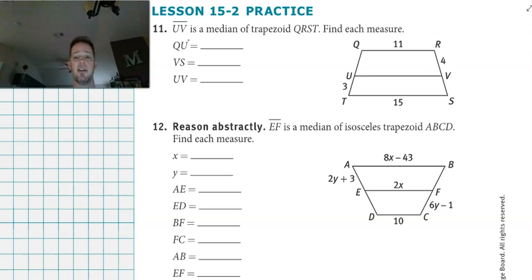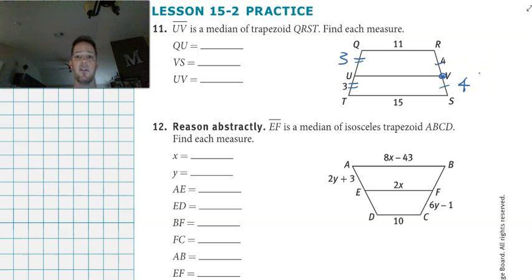All right, now that you've had a chance to try these, let's check our work. So here it says UV is a median, so I know that median cuts through the midpoint, so this part is equal, that's a midpoint there. And this part is also equal over here, so clearly not drawn to scale. Now, this is not an isosceles trapezoid. It doesn't say isosceles, so the total length doesn't have to be equal for both legs. So this side over here is 6, this side's 8, so it's clearly not isosceles, and it doesn't say that it is, even though the picture kind of looks like one.